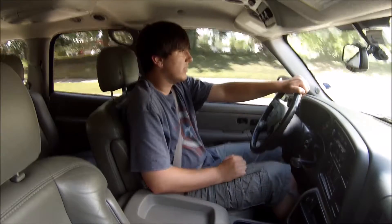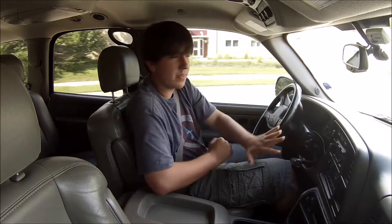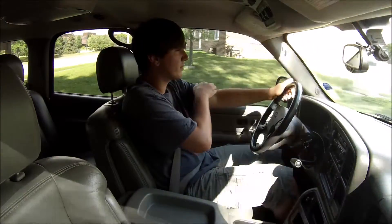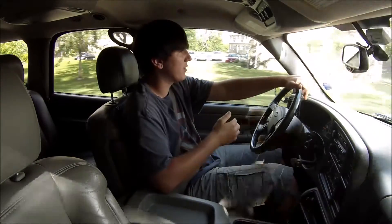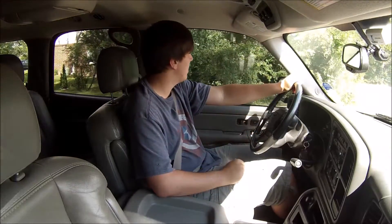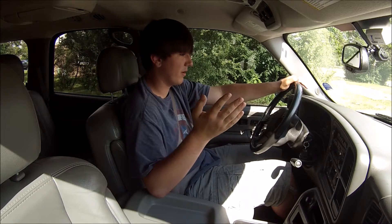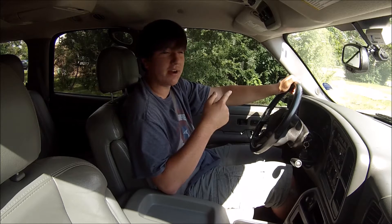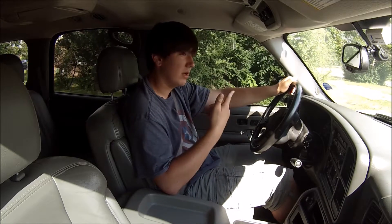This next test is the grass strip, and this is my favorite one, especially with this vehicle, because I know it will just succeed in every way possible. This is all-wheel drive. It's very similar to four-wheel drive. You can put it into four-wheel drive if you're wanting to get out of some sort of situation — stuck in the mud, stuck in the snow, off-roading, stuff like that. All-wheel drive always means that all four wheels are always going, which means more power and more grip. I'm going to go over on this grass strip and do a couple laps. I know it will have no traction problems at all. Let's kick it and go.